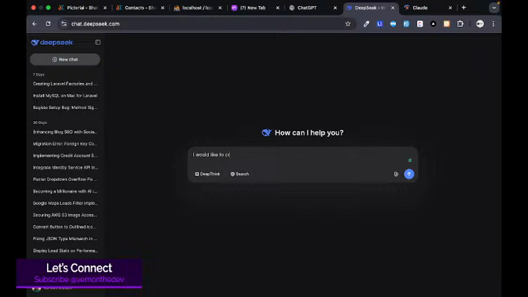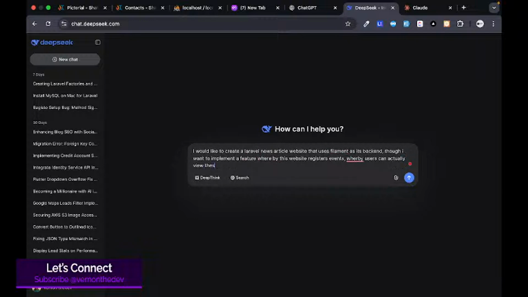I would like to create a Laravel news article website that uses Filament as its back end. I want to implement a feature whereby this website registers events, whereby users can view these events and view the details happening at that event.